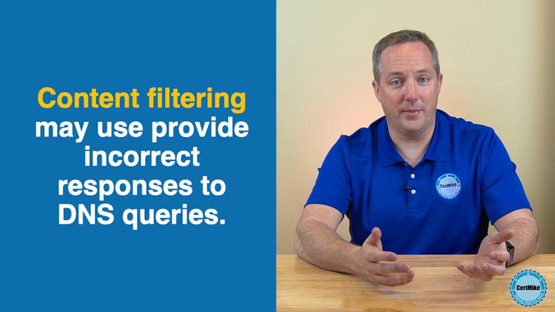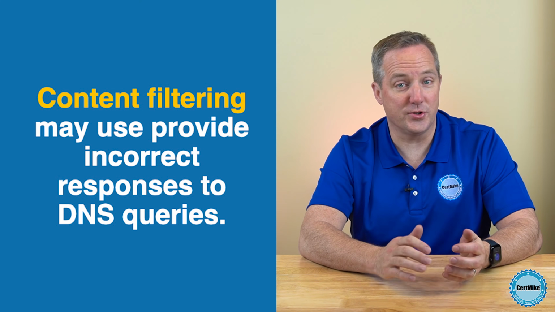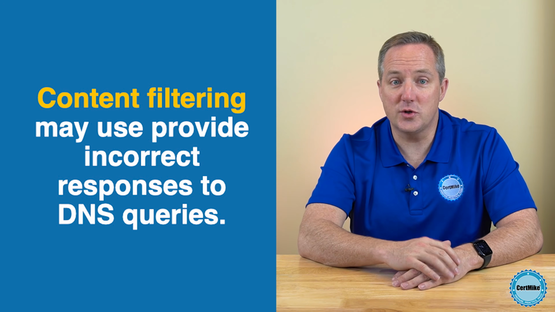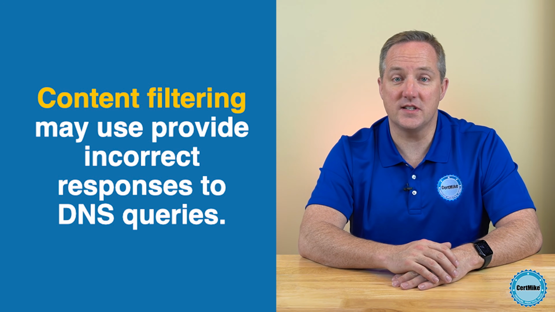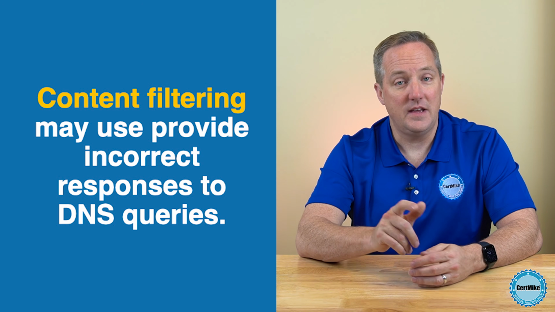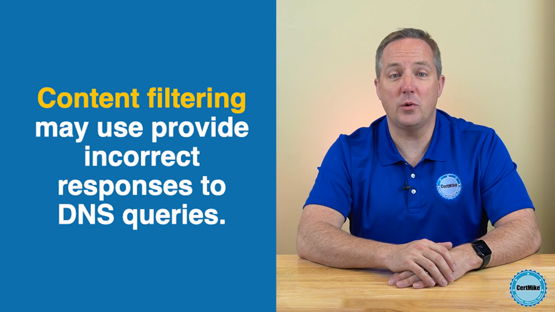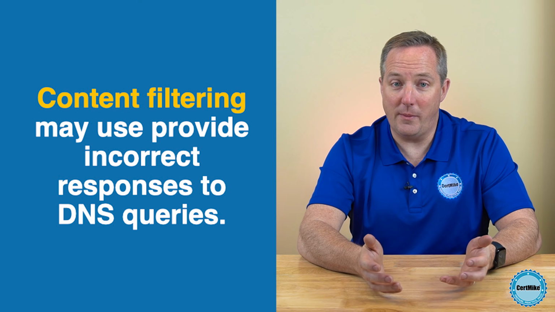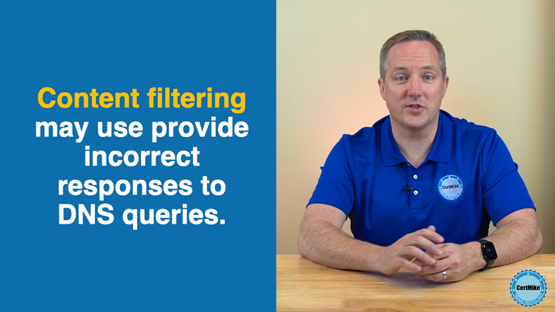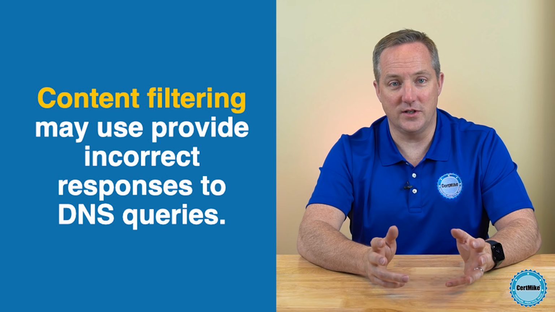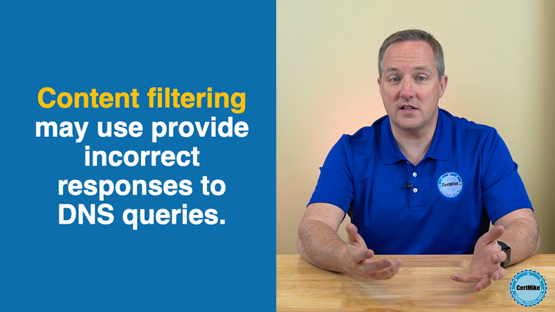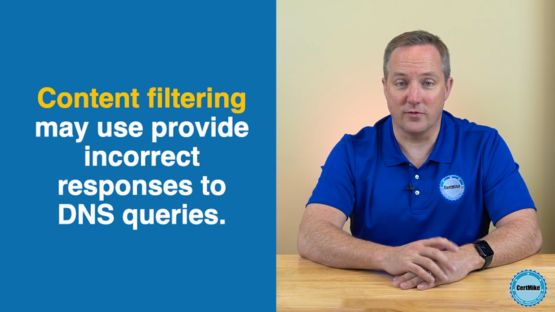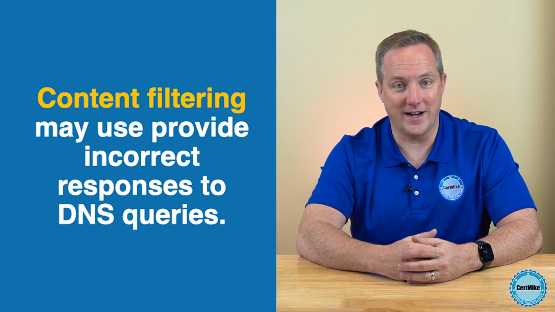One note before we wrap up. Some content filtering tools alter DNS lookups to prevent users from accessing undesirable websites. Those work by simply providing incorrect answers to DNS queries for unwanted sites. If you use that approach, you need to make sure that you also block outbound DNS requests to other web servers. The Google Public DNS Server and other public DNS servers are out there and available for anyone to use. If I was on a network that used DNS-based content filtering but didn't block outbound DNS, I could simply change the DNS server in my network settings and avoid the filtering entirely.